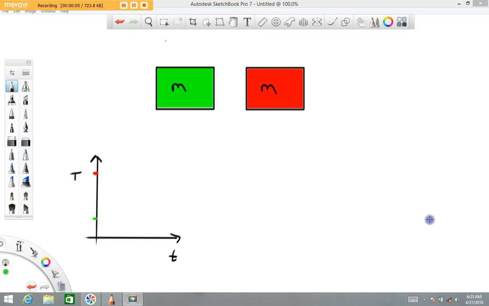The purpose of this video is to describe a quantity called specific heat. So what we're looking at here, we've got two masses, and we're going to imagine that they're different materials, but the same mass. So this green mass here, we're going to say its mass is M, red mass, mass M. And these masses, we're going to assume at different temperatures.